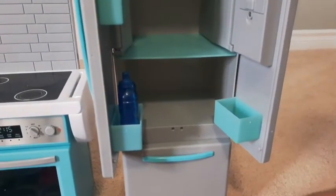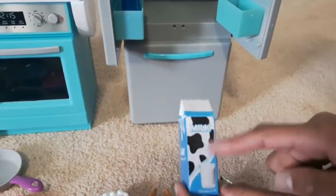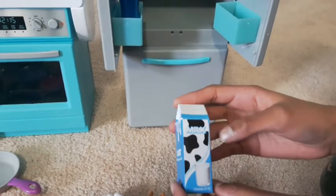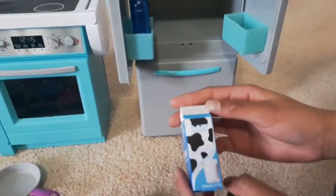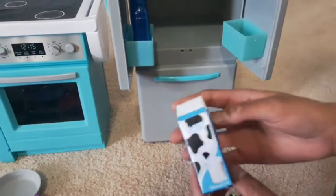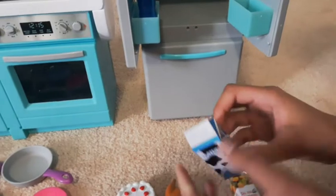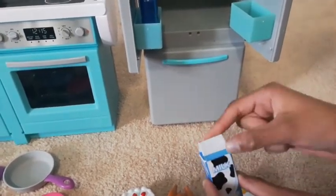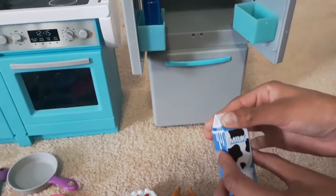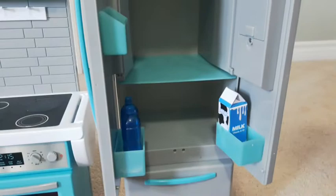And then there are cartons. There's a carton of milk. It's very cool. It has the cow and a glass of milk, and it says milk there. Same thing here, but this is in French, you can see, and also French there. It doesn't come with anything, and there is tape here, so you can take it out, but I don't think you can put it back. So we kept it. It can go right there.